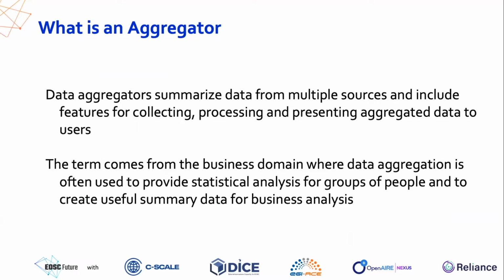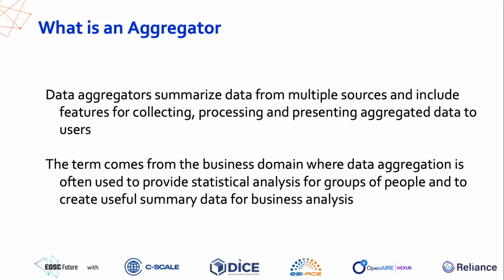So just to have an overview, this is taken from the literature about aggregators. When we talk about data aggregators, it is the capability of those kinds of services that allow you to summarize data that is coming from multiple sources. This means that it is a place where you can, for example, store or index your data, and process your data. There are many kinds of functionalities, so aggregators is a very wide definition. The idea is that it's a service that allows you to collect, process, and present aggregated data to the users. Basically, the term is coming from the business domain.